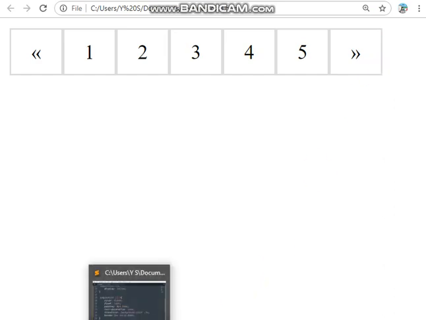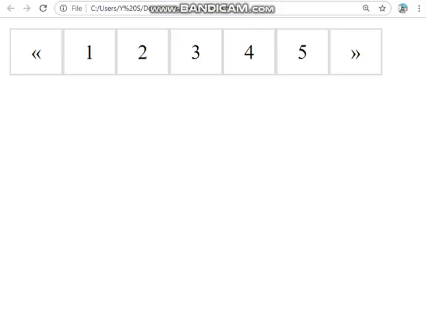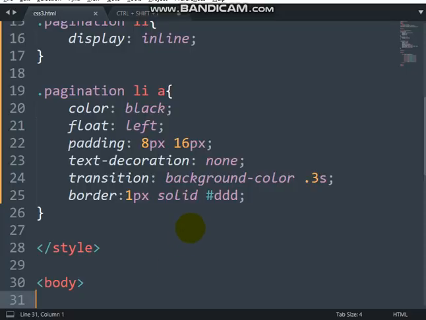You know that this place I said to have a border is the first li. This one is the last li. So to access the first li, come here. You know pagination is their grandmother, followed by li, followed by a. But I don't name this. It's the first li I want to access.